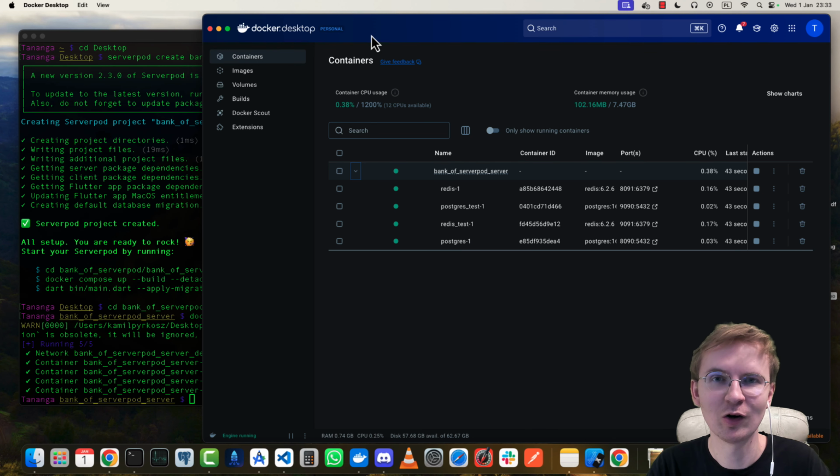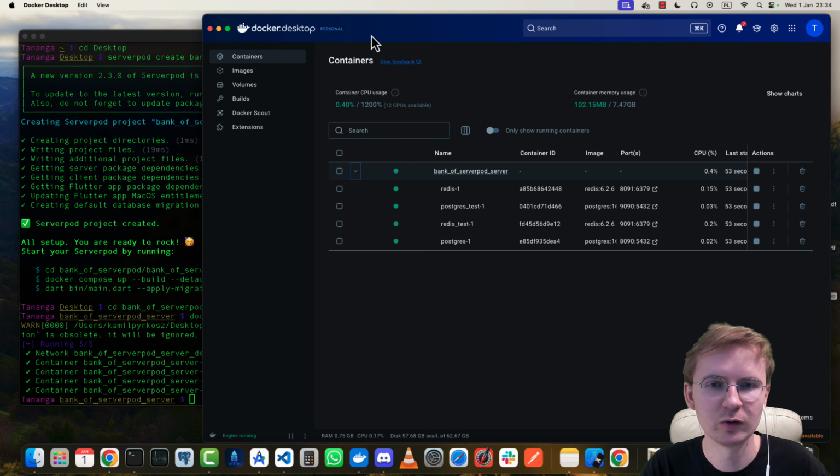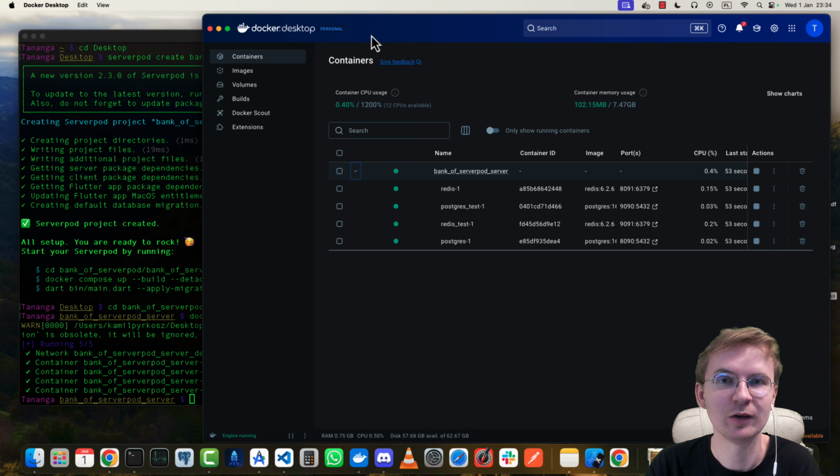So I really hope that Serverpod Cloud is gonna make development way easier, because you don't need to deal with containers and other stuff like that. But right now I don't have access to Serverpod Cloud, so I can't tell you if it's working well or not.